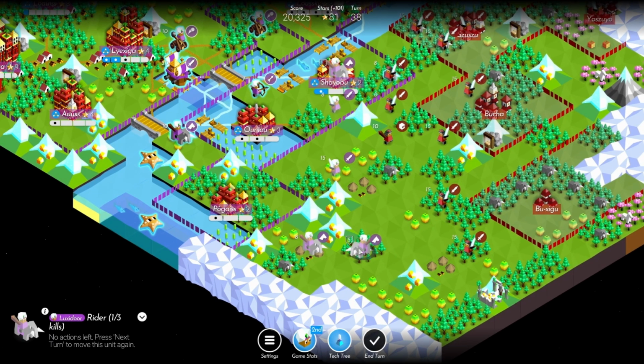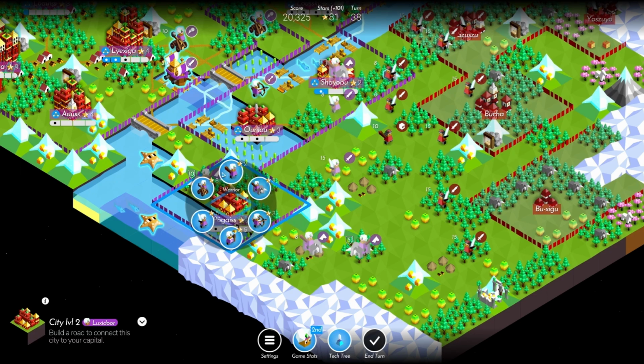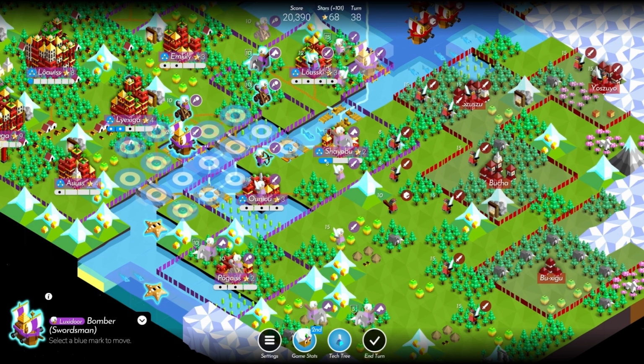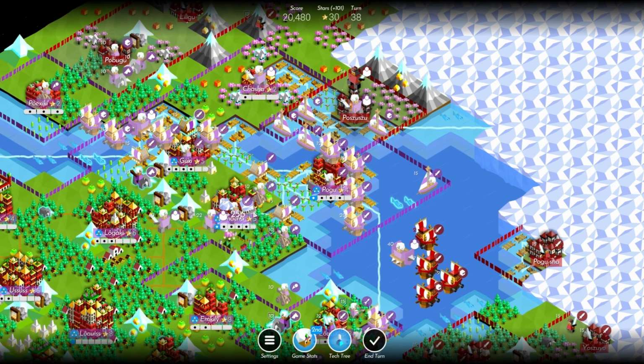If it does kill our rider, we're gonna be in a little bit of a pickle, because how do we defend that village at that point? But let's hope that doesn't happen. I mean, I could get a catapult. Sure, why not? We can bring our bomber closer, along with our catapults. I guess this bomber can go here. Yeah, I think this works okay.